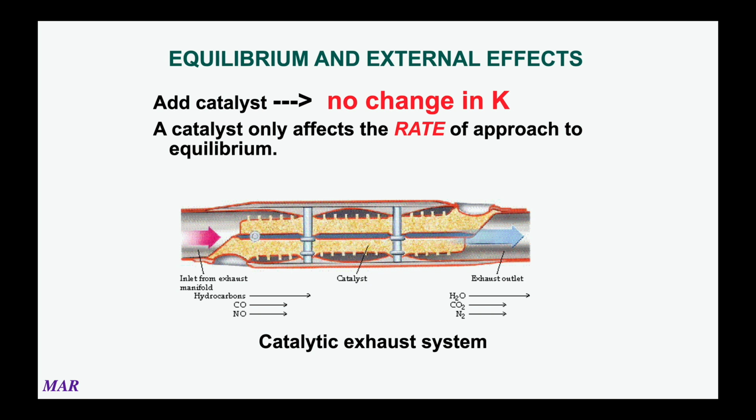However, it does affect how fast you get to equilibrium. Catalysts will affect the rates of approach to equilibrium, so it makes it happen a lot faster. Catalysts themselves won't really change the equilibrium constant K, they just change how fast it is. You're more likely to not have to worry about K versus Q if you have a catalyst, hopefully, because it'll make the process that much faster.